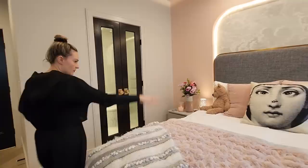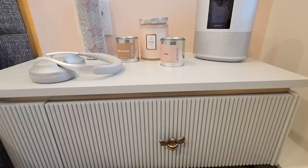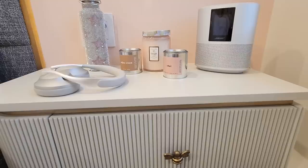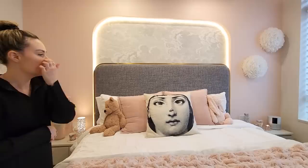On the one side table, I have a candle and my Bose speaker for my bedroom. I love all my Bose speakers, but I love my Bose headphones just as much. I've actually been using Bose headphones since around 2008 or 2009 when I got my first pair — that is how I fell in love with the brand and the quality of their sound. So I still use and love my headphones when I don't want to play my music out loud to disturb anyone.